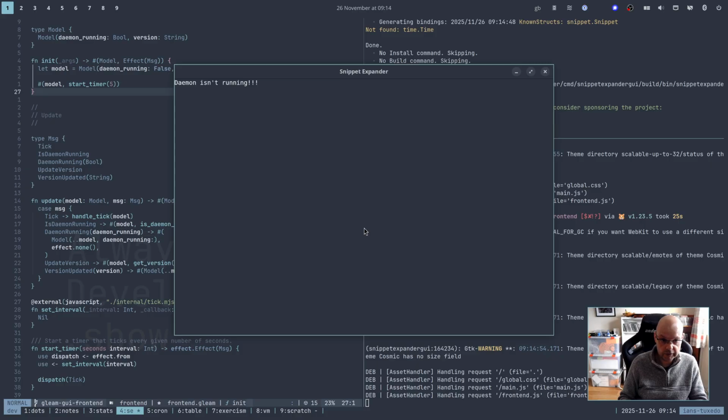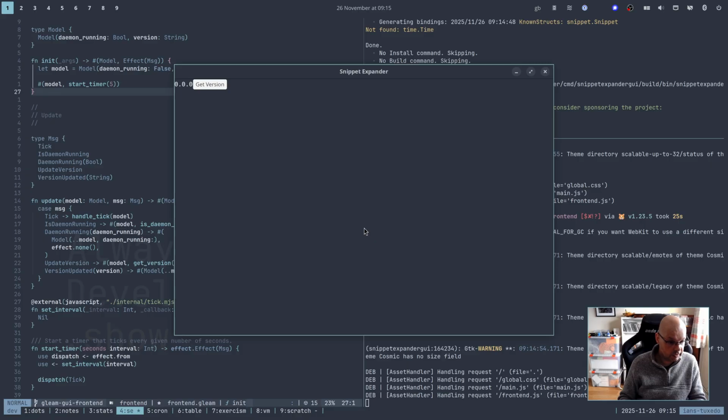I run it. 3, 4, 5. Yay! Okay. What I do need to do is an initial ping, but I've kind of run out of time, so I'll come back to that some other time. But at least we do now have the every 5 seconds.